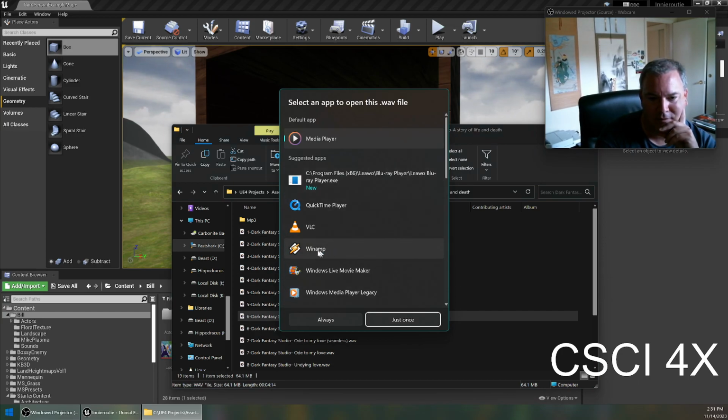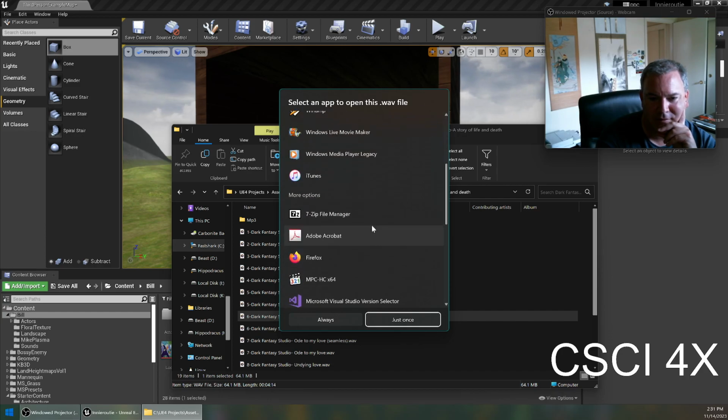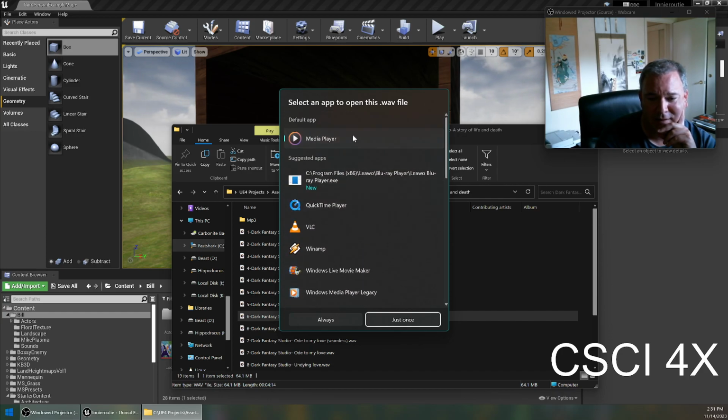And let's play it using Winamp, yes. Let's play it using Windows Media Player, I guess.